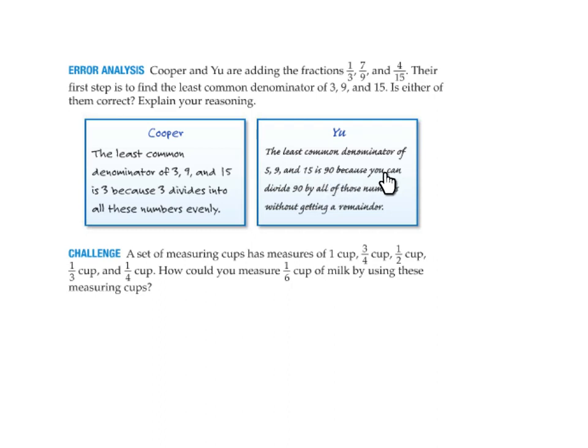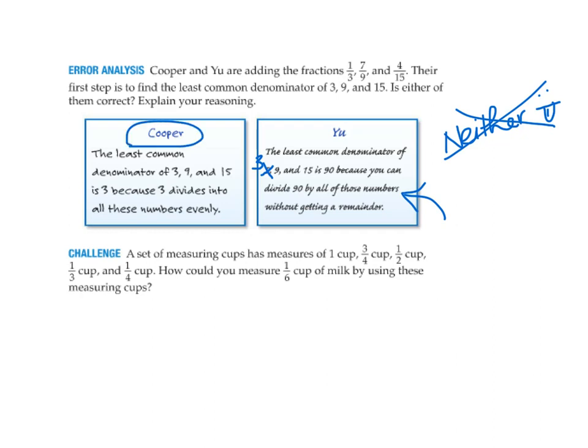Is 90 because you can divide 90 by all 3 of those numbers without getting a remainder. Well, it's true for the correct number too. I think that's just a typo. This came from your textbook. I think it's supposed to be 3, 9, and 15 because that's what we have in the problem. I think they just typed that wrong. Well, technically, neither of them would be right. Technically, neither would be correct, but if we use work there, then you would be the right one. What did Cooper find? He didn't find the least common multiple. He found the greatest common factor.